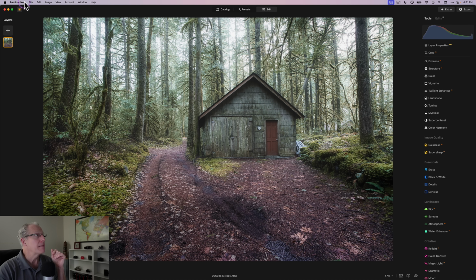Speaking of updates, this is how you update. I should have done this in the beginning. Just go to Luminar Neo and then click check for updates and it'll tell you if you have the current version or not. You may notice, even though it's out today, that if you go click on it, it says it's not available or you have the current version. That's only because they tend to roll these out around the globe, and I don't know what the schedule is or what country happens when. So you can ask that, but I don't know the answer. But it's coming today at some point.